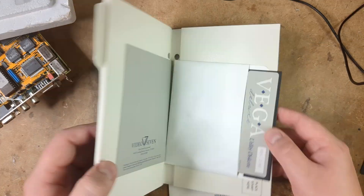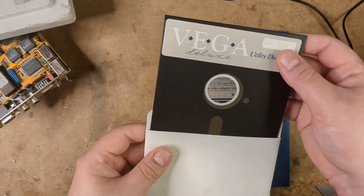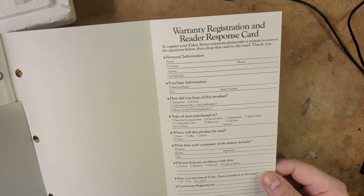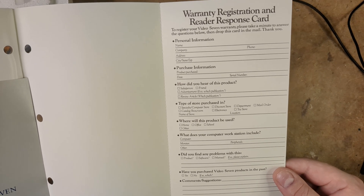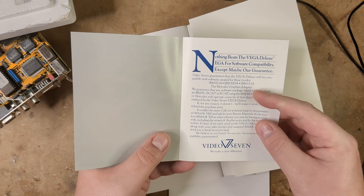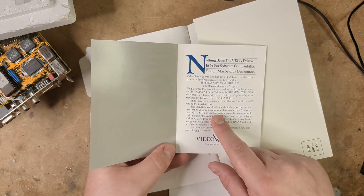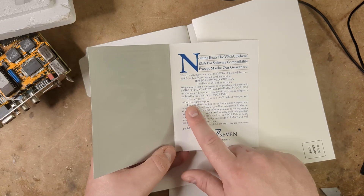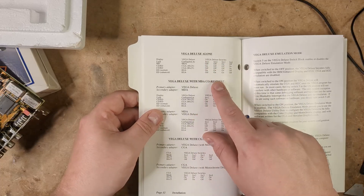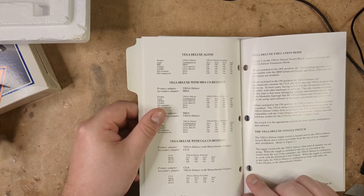There's a bunch of little DIP switches on the card, presumably to set the video mode. I believe the chipset, as well as supporting EGA, can also pretend to be a Hercules card, and you can kind of lock it to the lower resolution modes if you don't have a good enough monitor. There are also composite video out and the monitor connector. Back to the unboxing — we have a 5.25 inch floppy with presumably the drivers, a user's manual, and a warranty response card. I wonder if I filled this in it would actually go anywhere. There's a guaranteed compatibility notice and switch settings for putting it in different modes. This all looks pretty easy to set up.